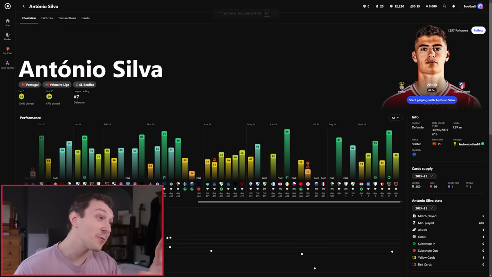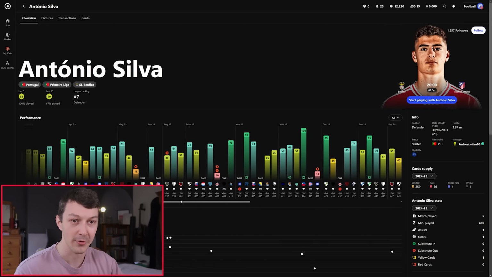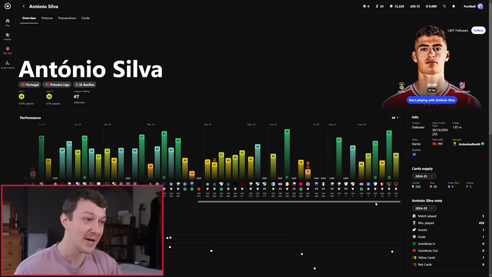Let's use Antonio Silva here, for example, the wonder kid centre-back from Benfica. Here are all of his scores from every game that he's played from December last year onwards. You can go back even further if you want to February 2023, but we're just looking at the most recent ones here. Every player gets a score out of 100, so as you can see, on multiple occasions, he's got pretty close to 100 points. That maximum of 100 points is made up of 2 different scores, a decisive score and an all-around score.